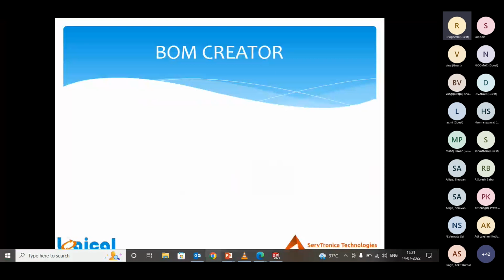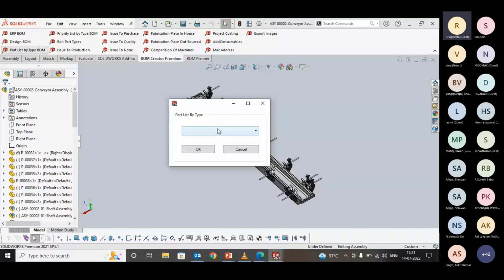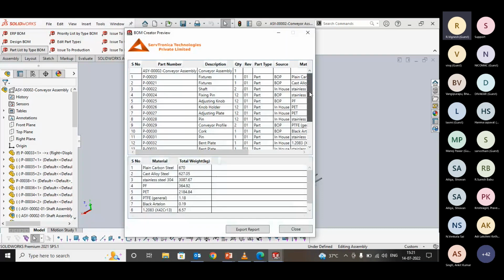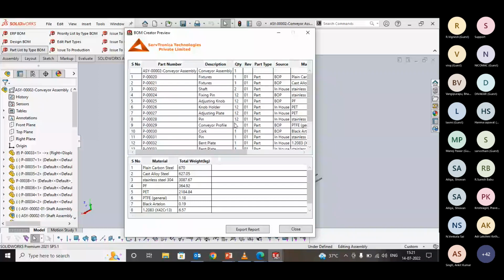Let me go back. Next, let's say I want to identify the manufacturing parts, the consolidated list. I want to give the details of manufacturing parts to the production team, so I can get a consolidated report of all the manufacturing parts. There's no hardware, no BOP. It's only the details of all the manufacturing parts. Items which are repeated, it adds them and gives you the total quantity. Again, this enhances your planning activity, right?